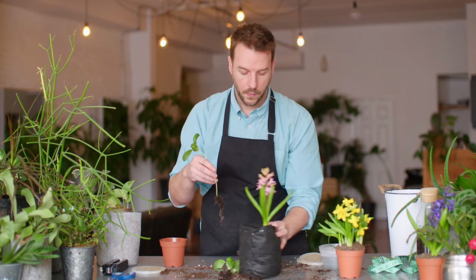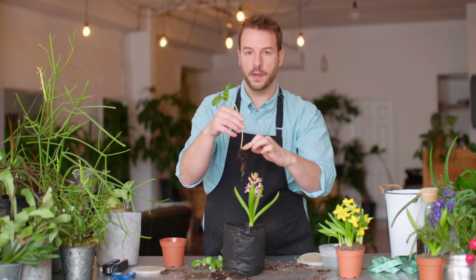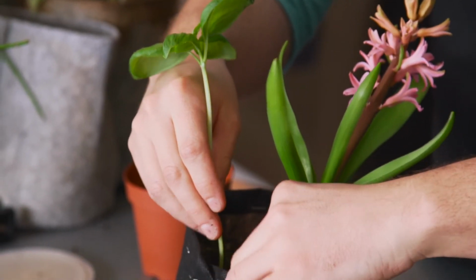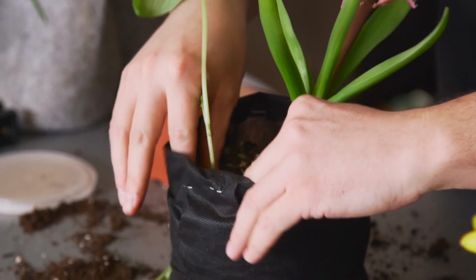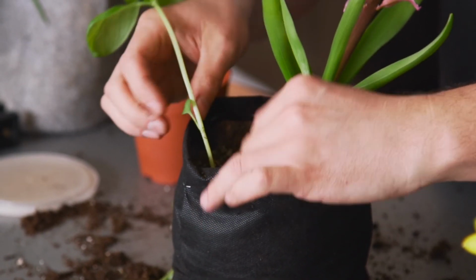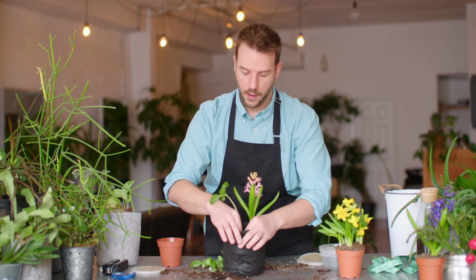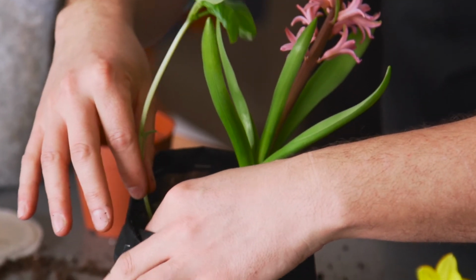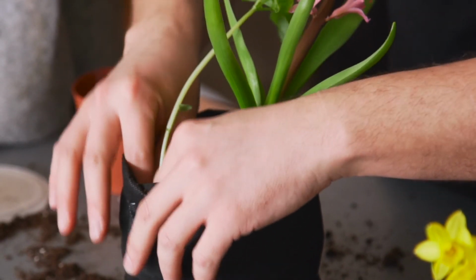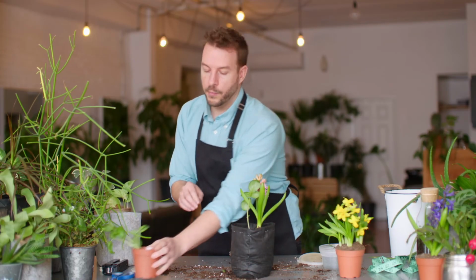We're going to add this to the mix. So we're going to make a little hole and make sure that we don't go deeper than the roots that we've got here. We're going to use the same soil depth. And we're going to stick that little friend in there and top up the soil a little bit. And over time, it will gain back its strength. But what I'm actually going to do is turn it. And the hyacinth is going to be its shoulder to lean on until it gets nice and strong. So that is adding our basil.